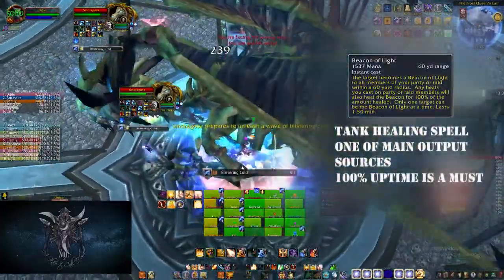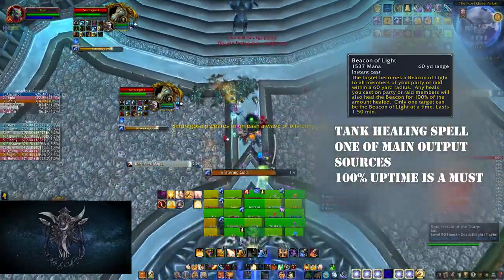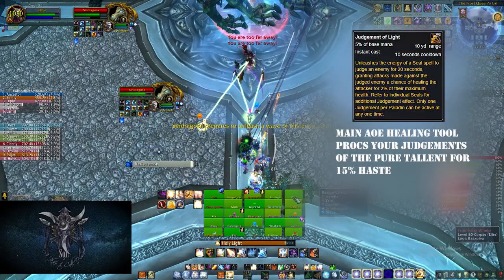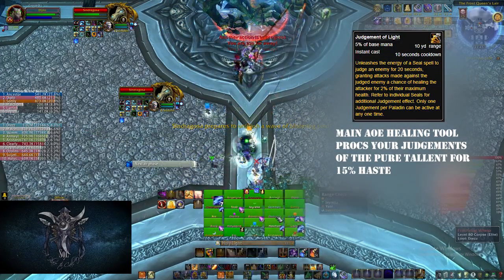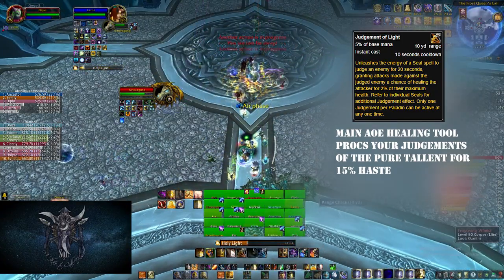Beacon of Light. Spell that distinguishes this class from others, mostly used on tanks with some fight-related exceptions. Judgment of Light. Percentage HP gain scales really well with raid buffs, so keep 100% uptime on current melee DPS target.